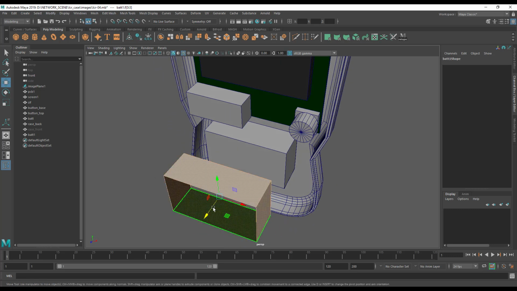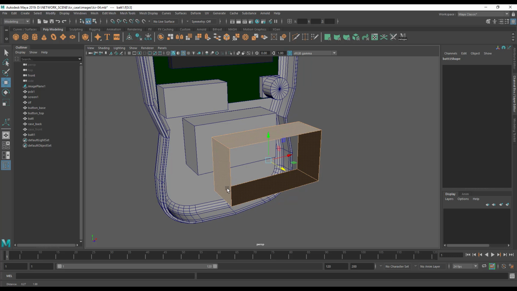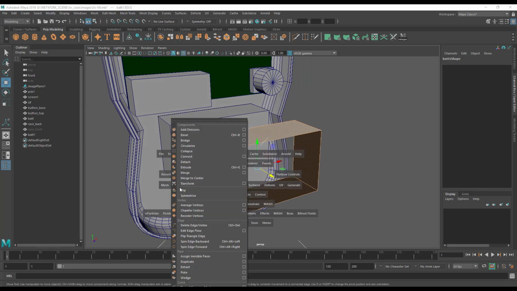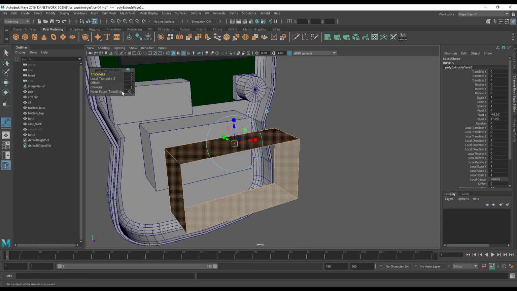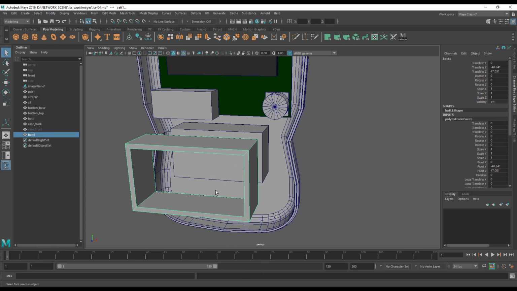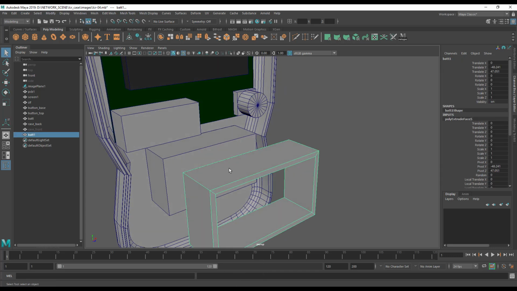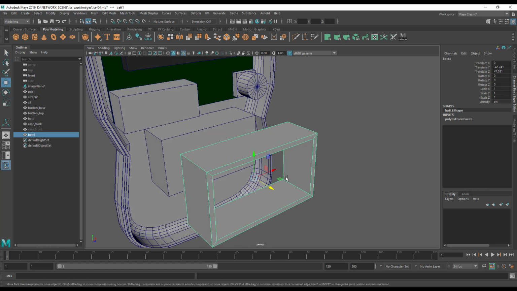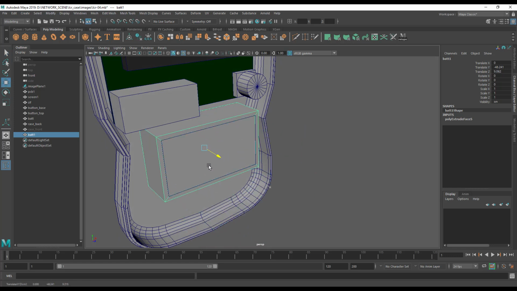But if I double click, which will select all the faces if you're in face selection mode, and then extrude, so either through the hotbox or just Control E will do it. And then I'm just going to give this a thickness of 2 millimeters, because we want the accuracy. We want to be able to, rather than just scaling this out and being unsure of what's going on, get this as accurate as possible.